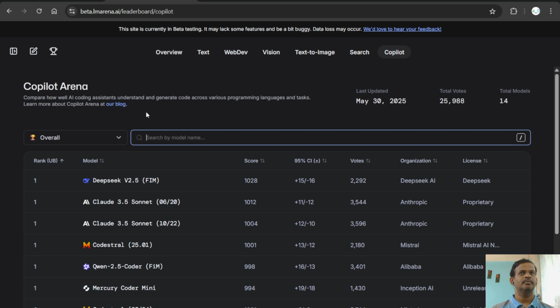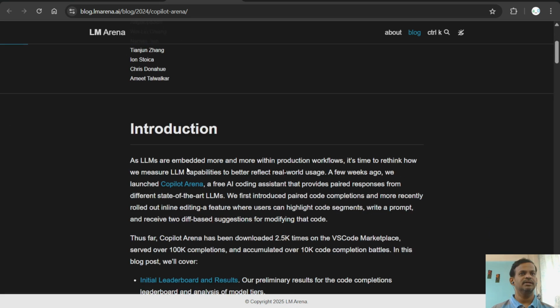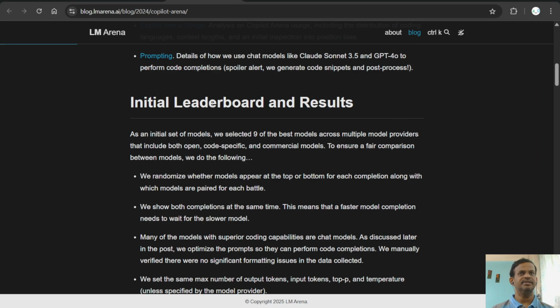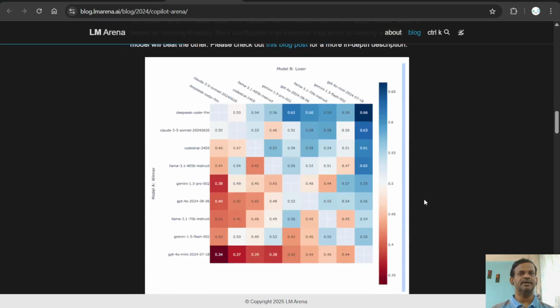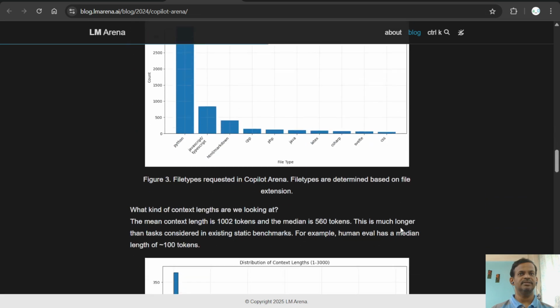Okay, now let's try to check their blog, where they have mentioned Copilot, and they provide initial detailed results. It is for reference, if you want to go through their thoughts behind that, their output, how people use Copilot Arena, that kind of thing.